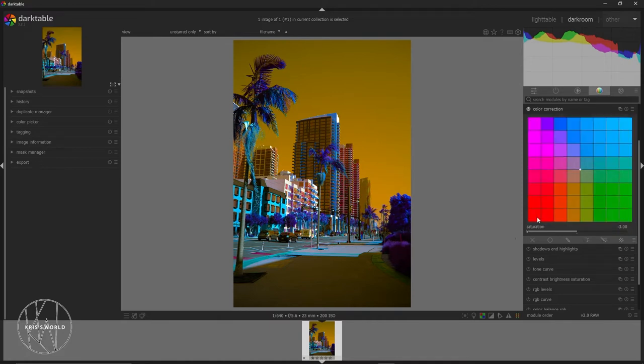Now, if you really want a piece of artwork, that might be kind of a cool piece right there. You know what I mean? So you can really play around with this and make it how you really want it. I'm not saying I'm going to keep it that way because I like a photo to look like a photo. But hey, that could be fun. So let's go ahead and add our color again to where I want it. Yeah, that's about right there.